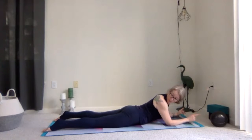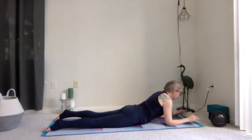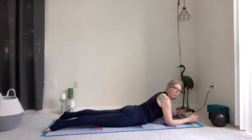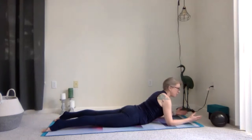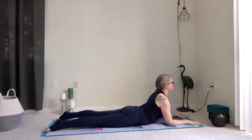I like my feet wide in Sphinx pose. And toes can be untucked or tucked, but press the tops of your feet down and firm up through your thighs. Yeah, so your thighs firm up, maybe you feel your kneecaps want to lift up or get lighter. Now with your forearms and your palms, press down and then pull your chest forward, and you can gaze forward. Yeah. All right, take a breath in.